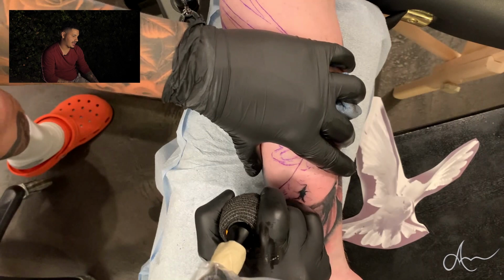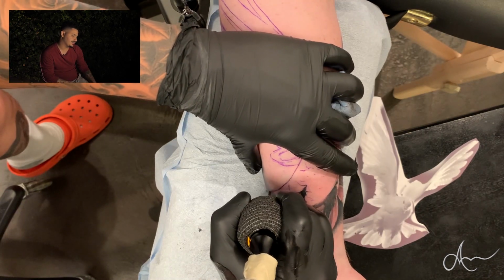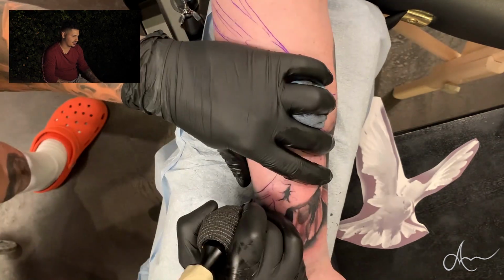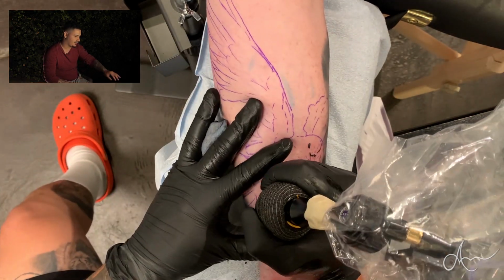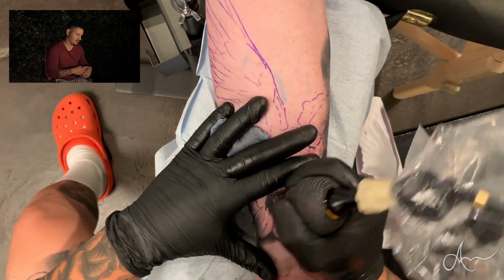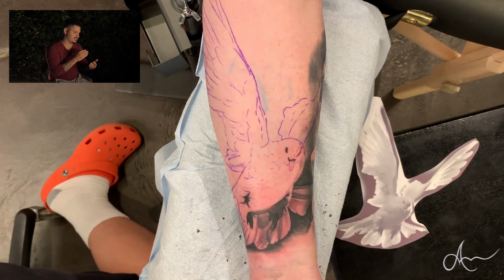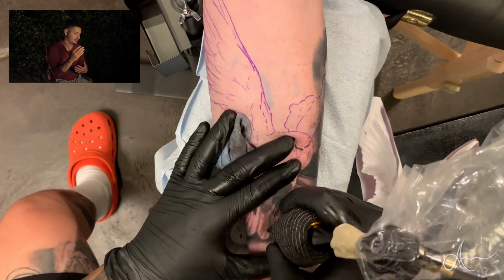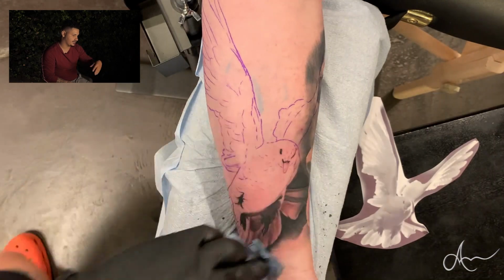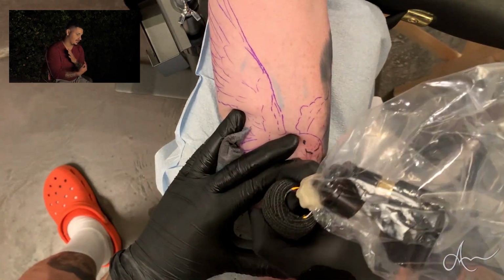So now we're going to the back part of the dove. I'm doing a solid black all the way around it, just so it helps pop out. And these back feathers actually ran into the rose, so I shaded off the rose with the black, and then shaded the dove, and then toned it out so it looked like it was behind the rose.